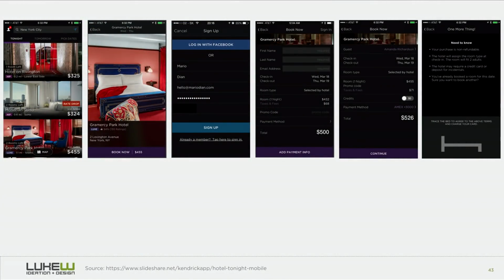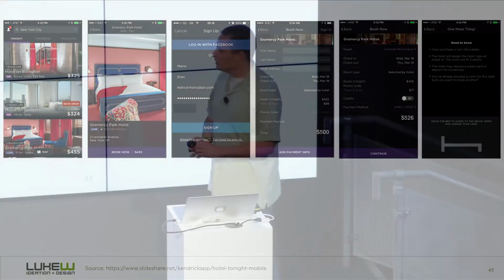So Hotel Tonight decided to challenge that because, like Vevo, they were watching users. By the way, do you notice a pattern here? They're actually watching human beings use their stuff. And by doing so, they find things. They're like, everybody skips that. Right? And what Hotel Tonight realized, when they were watching people, was that people were really confused by accounts. They're like, why do I want an account? I'm just trying to get this hotel room for tonight.